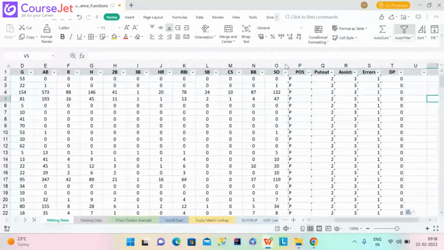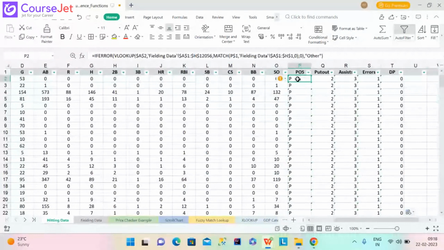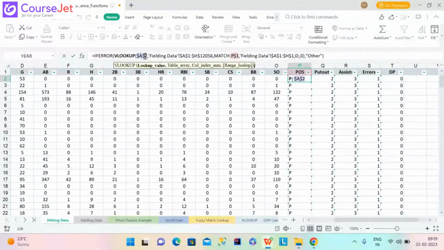It's not populating properly. Here also I have to make changes. Okay.